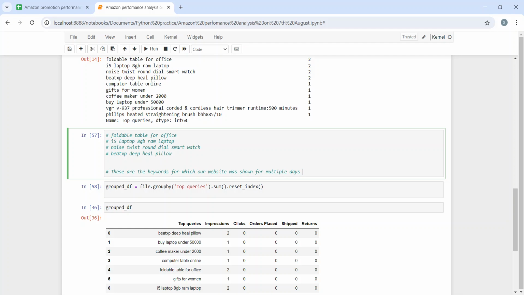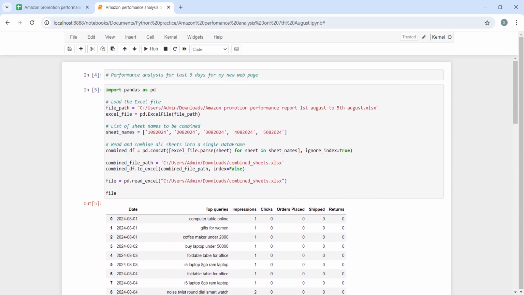Why do we require this? This is required because tomorrow when I show you 6 days of data, I'm not going to write a separate code. I'm just going to replace my sheet names over here, and with one single click of the run button, my entire analysis should be ready, and I will just edit my insights there.